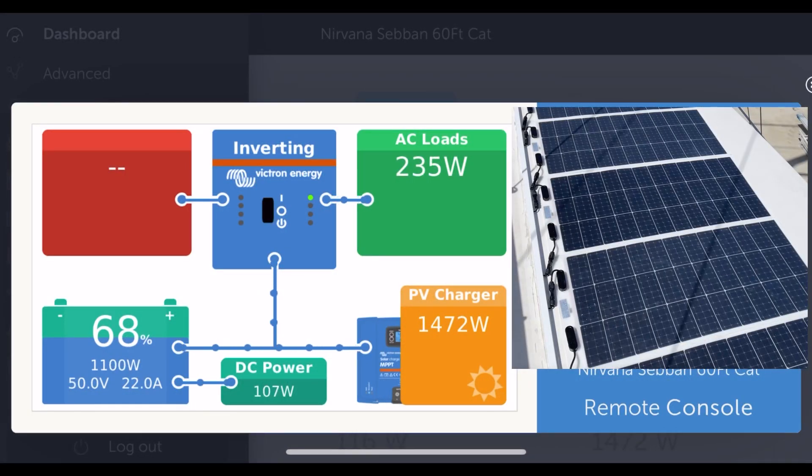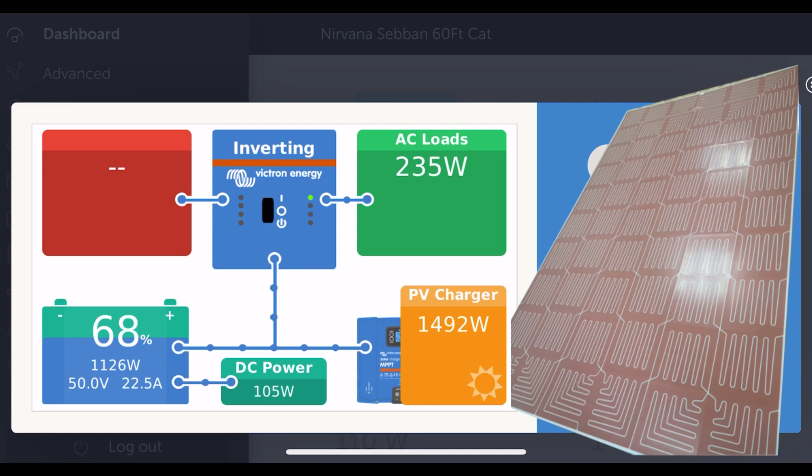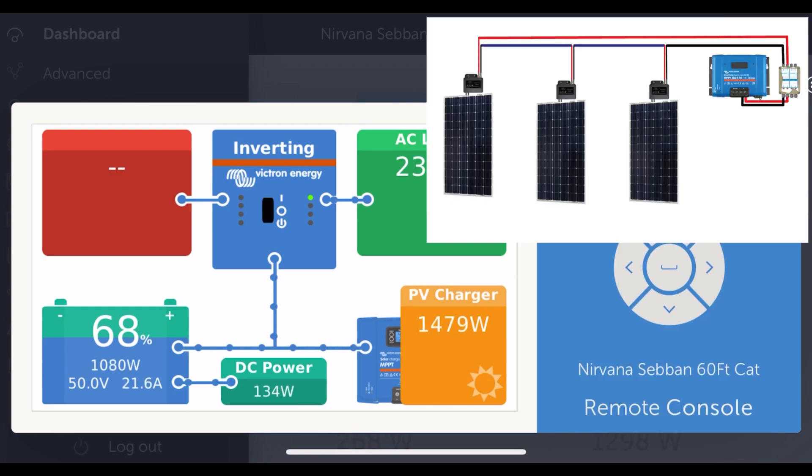Now let's go back and look at the power again. You can see the panels there shaded on the right, and you can see the power coming in well over the 1200 watts. The secret is the Copperflex — on the back, a solid copper sheet gets the heat out and stops the panels from being pulled apart. Now we have a look at the DC to DC here, and that's how they're wired up for the connection to the Victron controller.